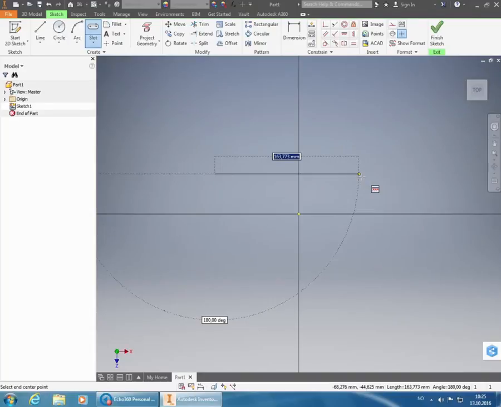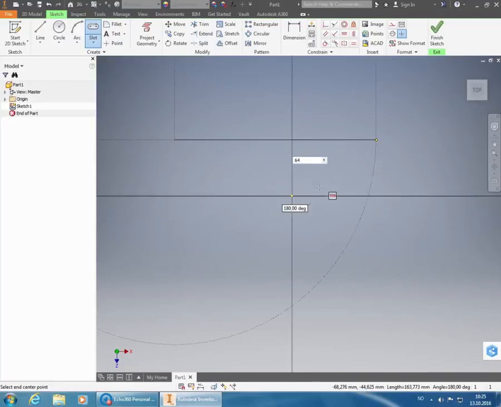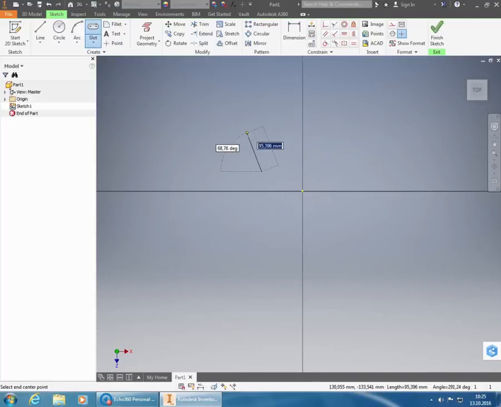And it's supposed to be 65 millimeters between the center points. So doing now, it's slot there.